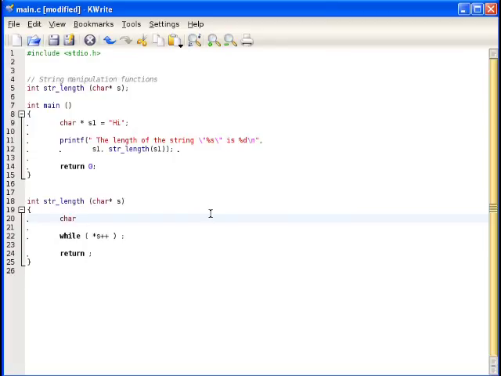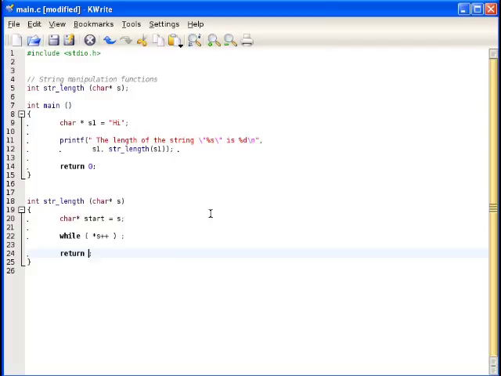Well, I will need another pointer, char star, which I'm going to name start, and initialize to s. So when you pass a string as parameter to strlength, you have the pointer s and the pointer start, which is going to be pretty much the same thing. Both point to the beginning of your string. Then you dereference s until you reach the end of the string, incrementing this pointer. This is your loop. You don't count anything. So when you reach the end of your loop, s is pointing to the end of string marker in your character array.